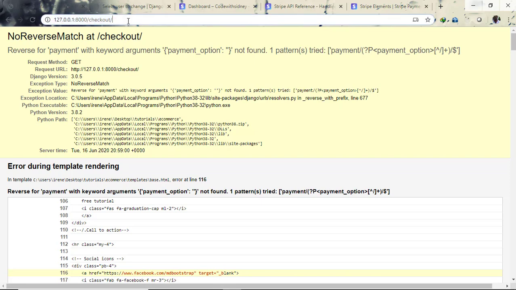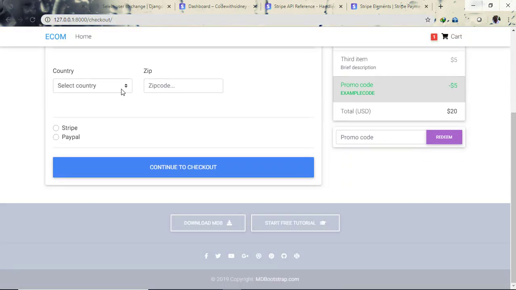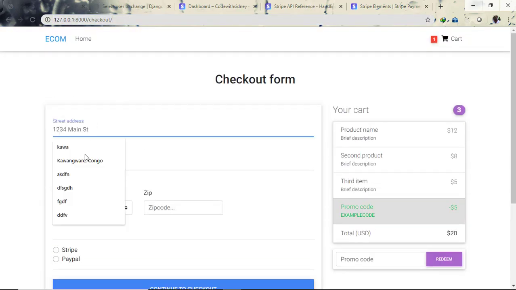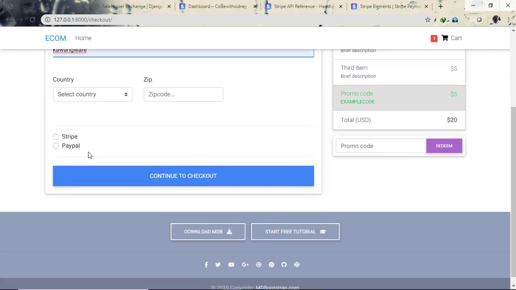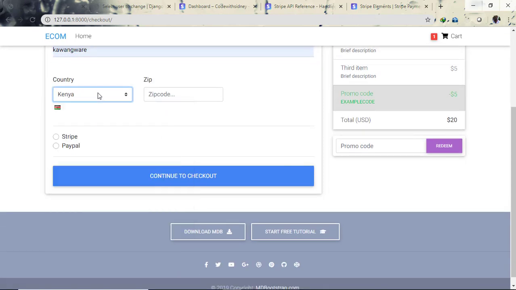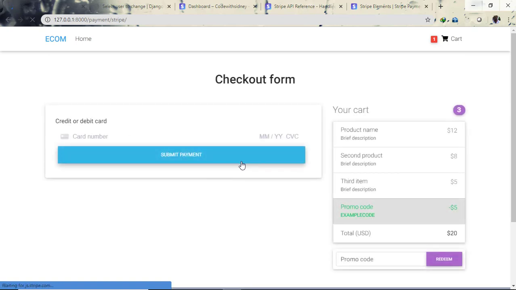So if we go to the checkout view, now everything is working correctly. Then we can add in an address, select a country, and add a zip code, select Stripe, and submit. So we see we are redirected to the Stripe payment view. So we can add in our credit card number there and submit that payment.